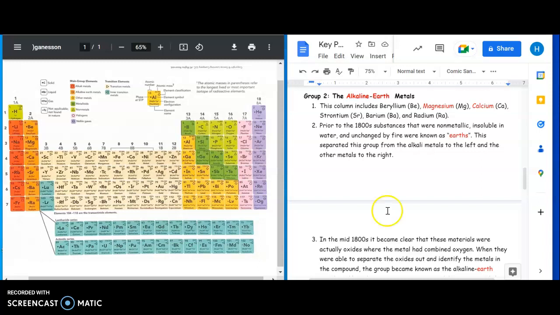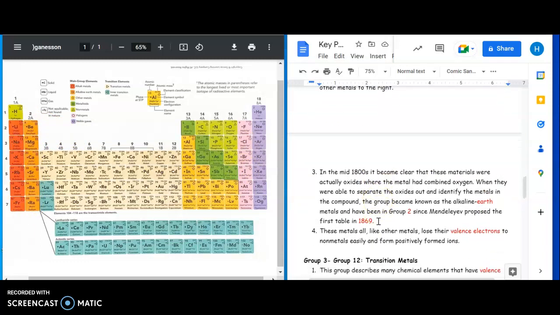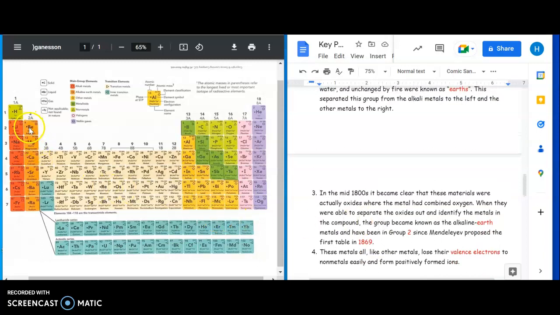And we had this group here on the left, these metals that would explode right in water. And then we had the aluminides or something like that. I can't quite remember what the term was, with the metals sorted to the right. And these were categorized as more of a nonmetal. But in the mid-1800s, it became clear that these were oxides, that they were combined with oxygen and that they could be isolated down still further to be individual. And when that happened, it was much more clear that they behaved like metals.